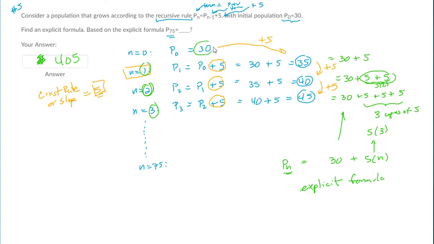Okay? All right, so how do we generate that explicit formula? It's the initial plus, so that's my initial, plus, this is the constant growth amount, right? This is the amount we grow by each time period, or the slope, or the constant growth amount, or constant rate of change that we increase by each time, the amount we add each time, and this is the number of time periods, which we're indicating with n. Okay, so the amount you grow by each time period times the number of time periods, that gives you the total growth. If we add that total growth to the initial population, then we have the final population. Okay? Cool. All right, let's go to the next one.